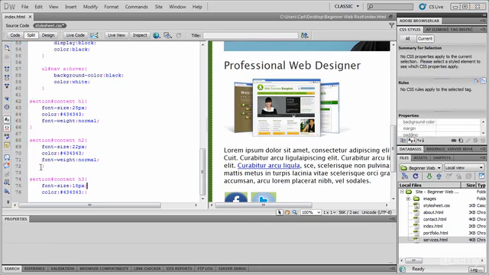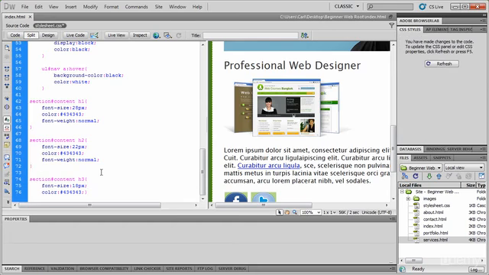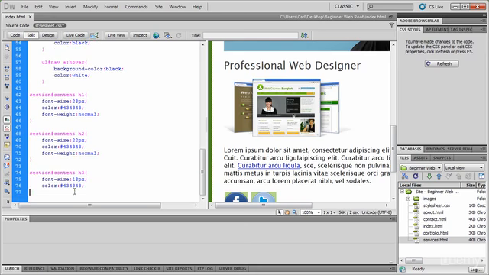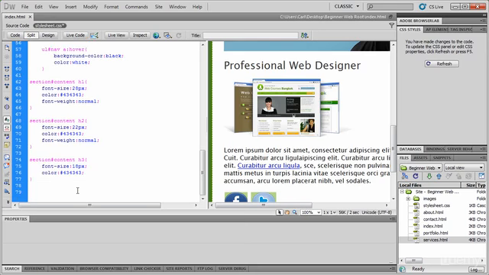Okay, so let's just tidy our code up a little bit. Just going to move this over and then enter, backspace. We're ready to move on. Now the next part is just the general text. But the general text is a lot of things. It's links, it's lists, and it can also be table items. So we're going to take care of all of them together. Right, so section, hash, content, P.